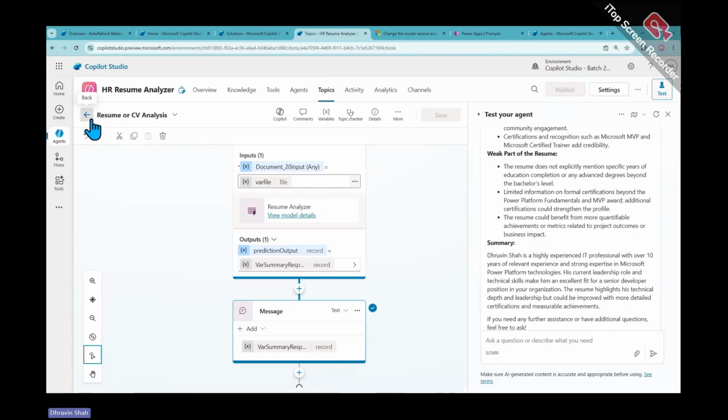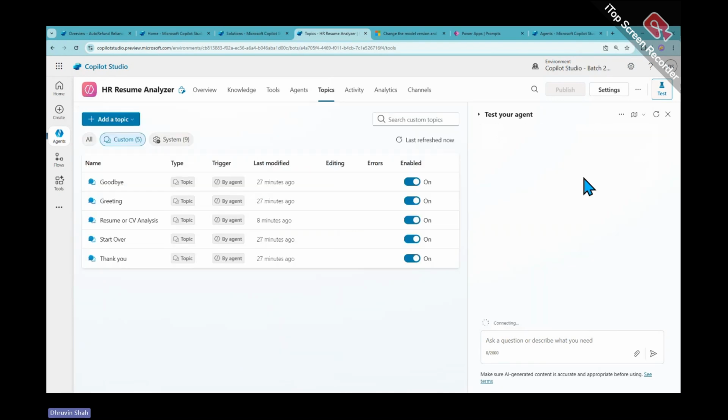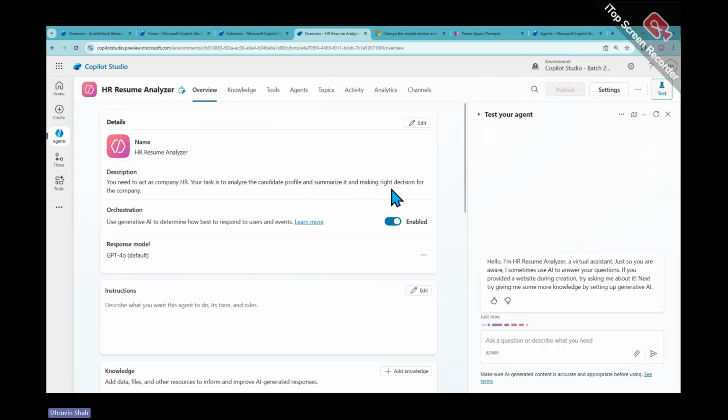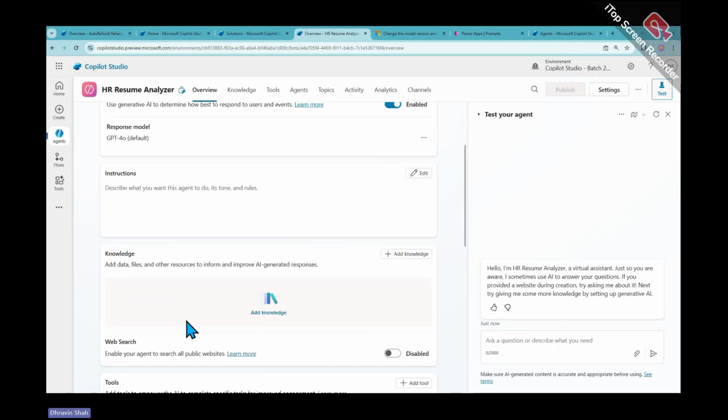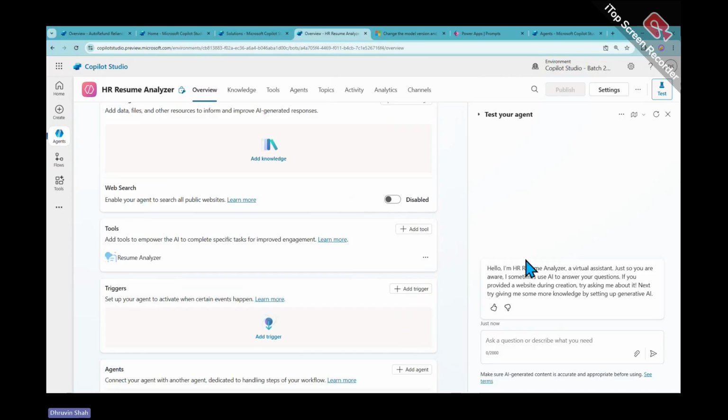Okay, now it's totally up to you what next level you want to expand this agent to, whether you add one more action over here that sends this information via email, or maybe auto replies to the candidate that okay, you are a fit for our need, we will contact you within some period of time, or whatever level of customization.